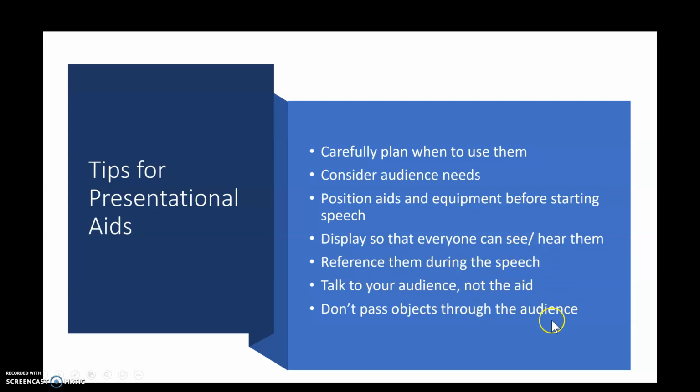And it's a good idea not to pass objects through the audience, especially in COVID world, because you can get germs on them, you can lose them, they can be broken, and they might be distracting too, because your audience is going to be paying attention to the object in their hand and not you.